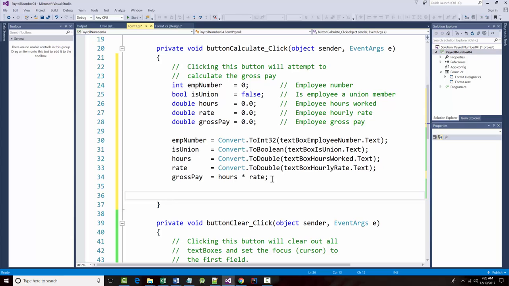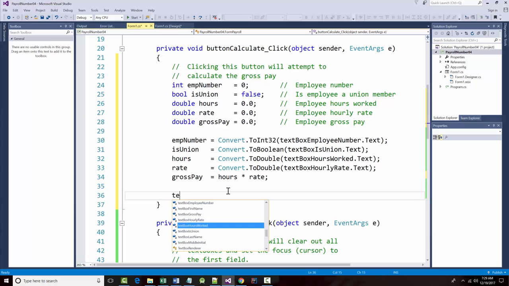So it's just these five fields that I have to make sure I fill in. And actually I've already got the hours and the rate, so it's really just the gross pay, I believe.